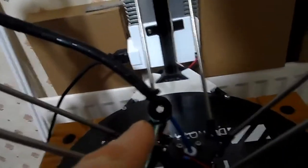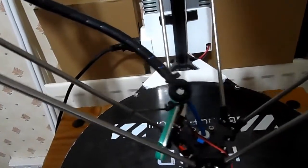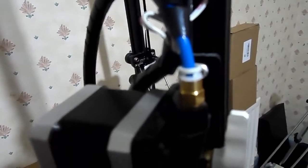Lucky for me, the original sensor for automatic leveling was in perfect working order, so I kept that. I put the blue, very, very hot tube on, so it's never going to block up that way.